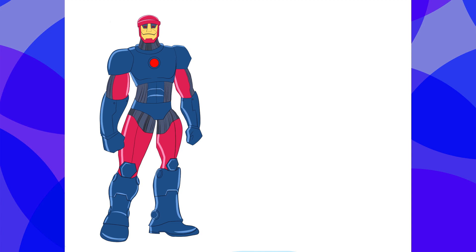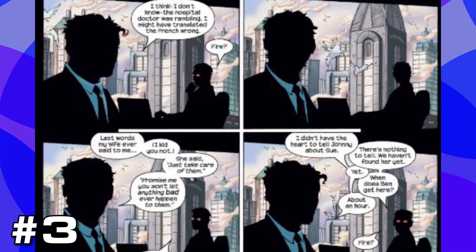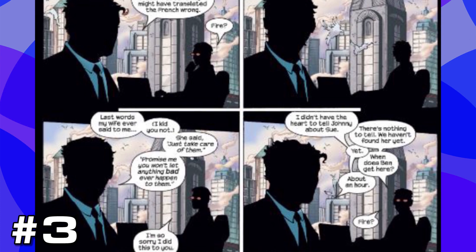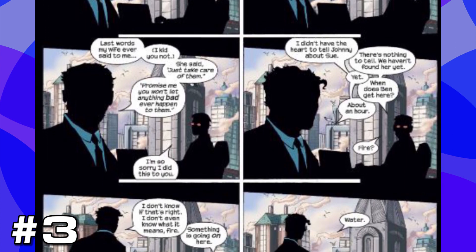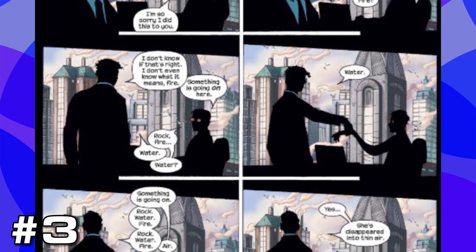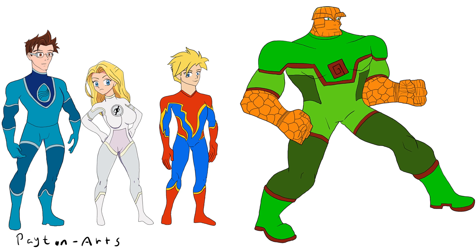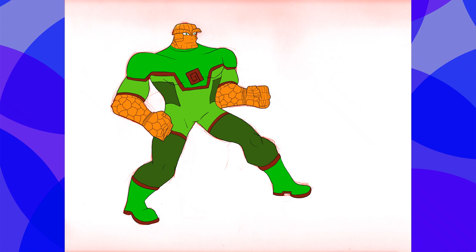Last time I talked about an idea I had for the Fantastic Four — giving them prototype costumes when they're students of S.H.I.E.L.D. Academy. I've read some of the Ultimate Fantastic Four comics, and Reed Richards was associating the team with fire, air, water, and rock. So I thought, what if they had costumes with colors that reflect the exact elements before they officially started the team and created their classic costumes? Since the Thing is the humanoid rock, the colors associated with earth are green and brown, so I went with three green shades and a reddish-brown as an accent color and for the logo.